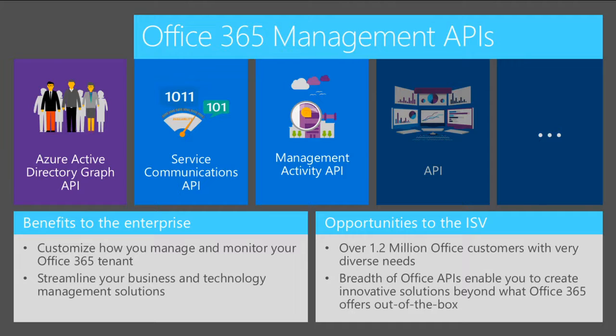In addition, we just launched the Management Activity API, at least in limited release, last week at RSA. This is where you can get your activity reports based on SharePoint Online, Exchange Online, and I believe Azure Active Directory as well. This is the API where you can get all those activity logs and really analyze the transactions that are occurring within your organization. This is just a start. These are just the first 2 APIs. As we build up the documentation and the sample code, we'll have a site, most likely on dev.office.com, where these management APIs will reside, to give you a framework of what we're trying to do and then point you to more detailed documentation.